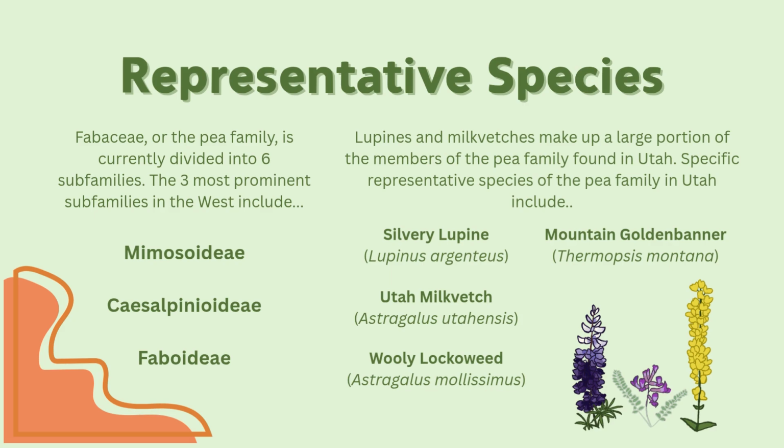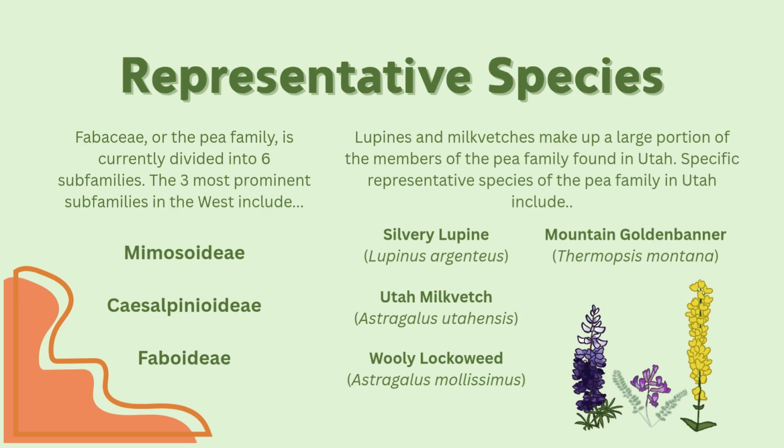The pea family is the third largest plant family behind orchids and asters. The family is thus divided into the six subfamilies, and bear with me here: Cercidoideae, Deuterioideae, Duparketoideae, Dialioideae, Sessalpinoideae, and Faboideae or Papilionoideae. We will focus on the three that are the most prominent in the West: Sessalpinoideae, Faboideae, and the former Mimosoideae grouping. In fact, the pea family used to just be divided into these three subfamilies, but along with the division of the other four subfamilies, Mimosoideae has been absorbed into the Sessalpinoideae subfamily.